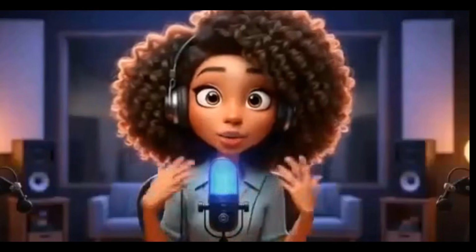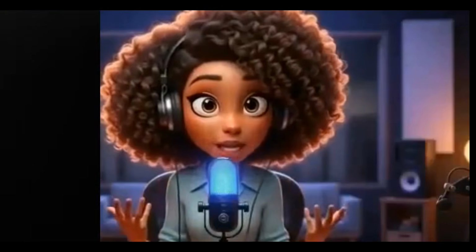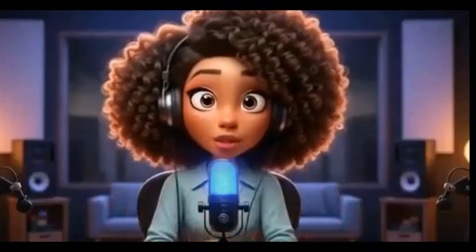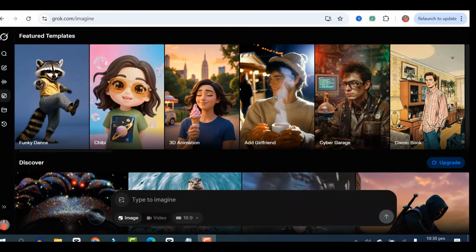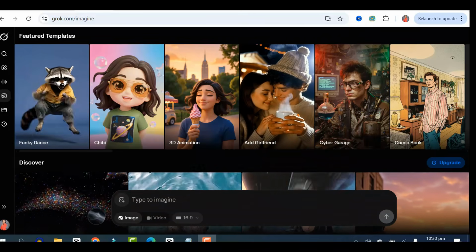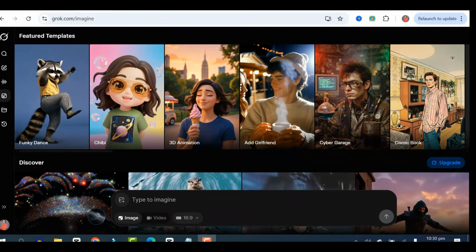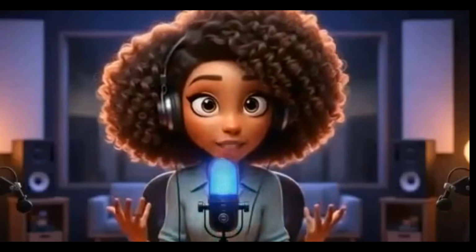As you already know, Grok has placed a paywall on video generation on their platform, which is honestly really annoying, because before that, Grok used to be one of the best completely free AI tools that you can use to generate high quality images and videos with perfect lip sync. But you cannot really use it right now unless you enter your card, and that's quite sad.